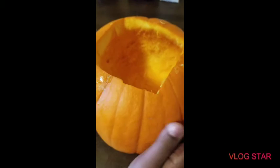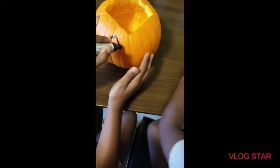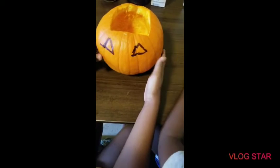So now it's carved. Let's look inside now. Nice and bald. Here, Mally. Now look, guys. I'm going to draw in triangle eyes. The brain is gone. That's what you used to say when you was little. All right, triangle, that's nice. Next triangle. I can't really do it because of the lines, but I want to. You want me to do the mouth? I'm going to do the mouth.